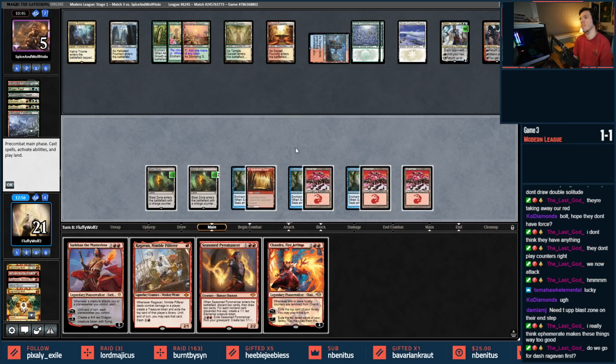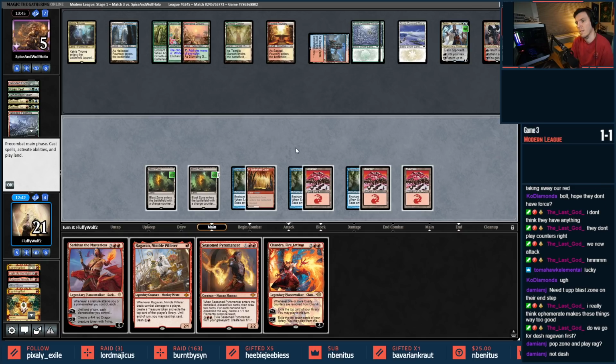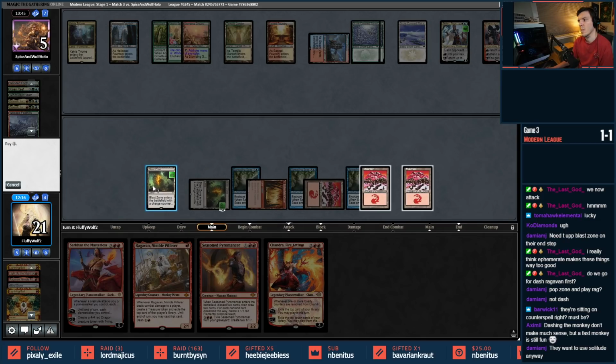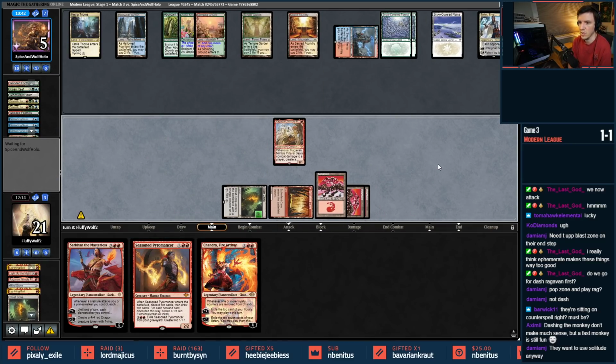I mean, dashing Monkey-In doesn't really make much sense. Well, dash Ragavan and what? They play the Solitude? Maybe just play it? We're so close. We're in grasp. The funny thing is I have a Light Up the Night down in the graveyard. Yeah, they want to use their Solitude. I'm going to just play the Ragavan in play, get rid of all of the Spreading Seas and pass turn.